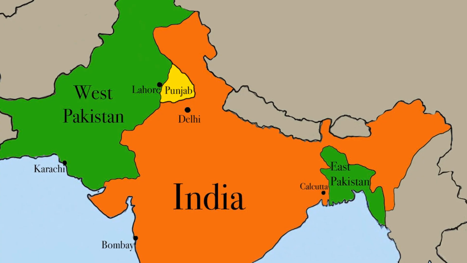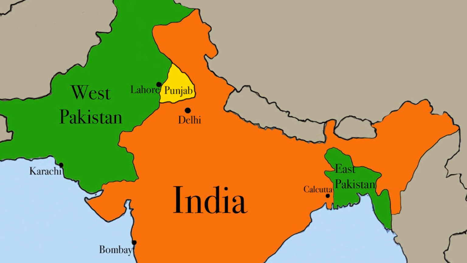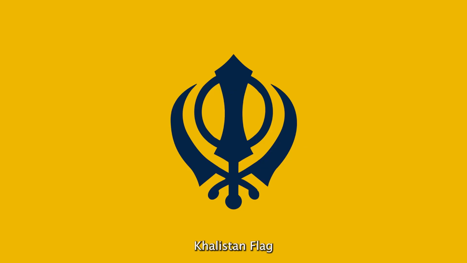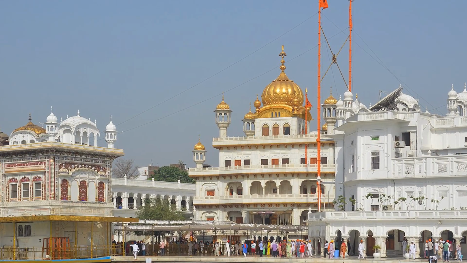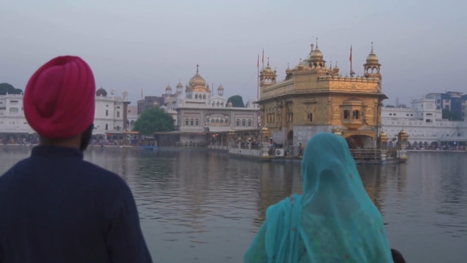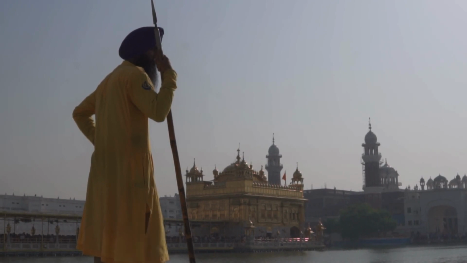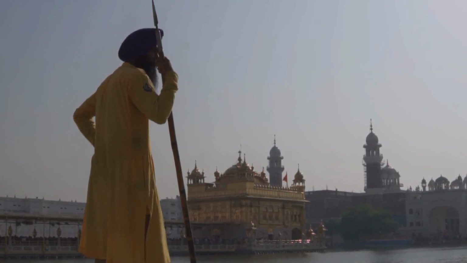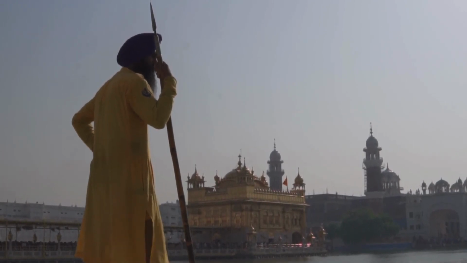So Punjab is the only majority Sikh state in India, and in the early 1980s, some Sikh separatists started to demand their own Sikh nation, Khalistan. Some extremists armed themselves and took up residence in the Golden Temple in Amritsar, the holiest site in the Sikh religion. Negotiations with the militants failed, and in 1984, Indira Gandhi launched Operation Blue Star and attacked the separatists in the Golden Temple. Hundreds of people were killed, including innocent Sikh pilgrims, and many Sikhs saw this as an attack on the Holy Temple and an attack on their religion.